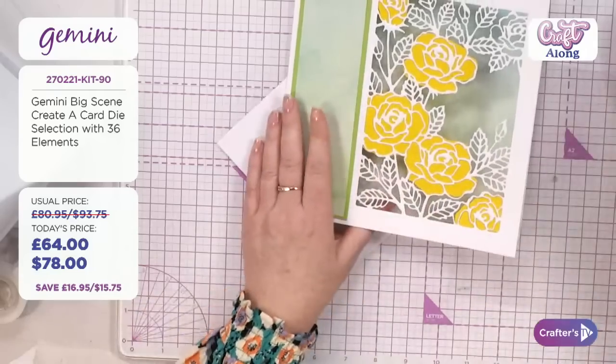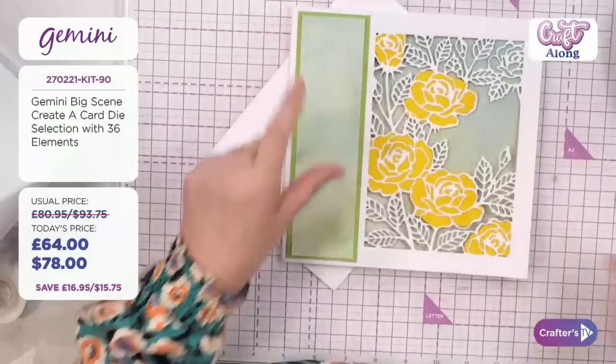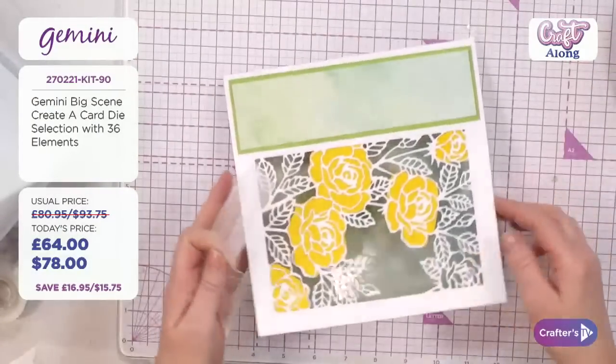Awesome. And I love the technique. What we're going to do is just add a piece of acetate underneath that will keep it all together. And then I've got some ribbon, so we're just going to tie our ribbon around the card.